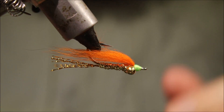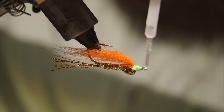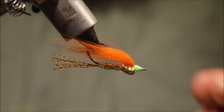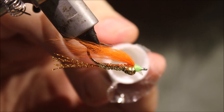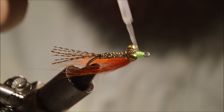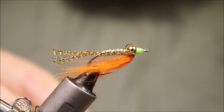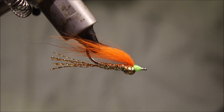Make sure that wing's sitting nice, then I'll just hit it with superglue once — to seal the thread — let it sit for a second or two, then wipe away any excess. That sets it off. And to protect the superglue — the saltwater will make it turn white if you don't do this — I like to come in with some head cement and coat all the thread wraps quite generously, even letting it come back in between the bead chain and the braid. If you do that, you have a nice hard, durable head on a really tough little fly.